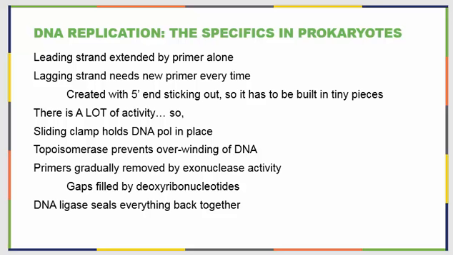There's a sliding clamp that helps to hold the DNA polymerase in place, and the topoisomerase is preventing overwinding of your DNA. And there's a lot going on at once. All of the primers that have been created in your Okazaki fragments are eventually removed by exonuclease activities. The gaps are filled with deoxyribonucleotides, and DNA ligase seals everything back together.